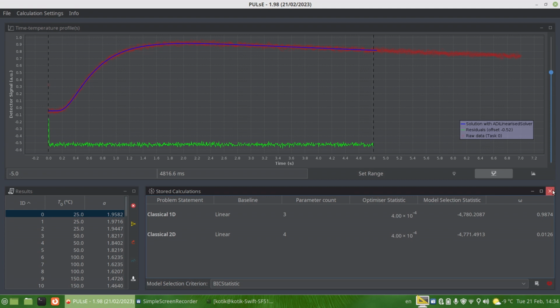In that case, this means that there is not much difference between choosing a 3-parameter or 4-parameter model.